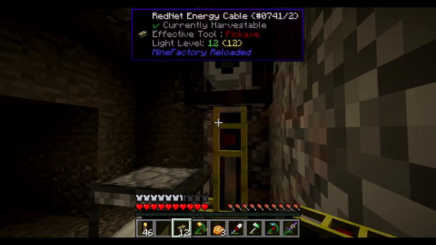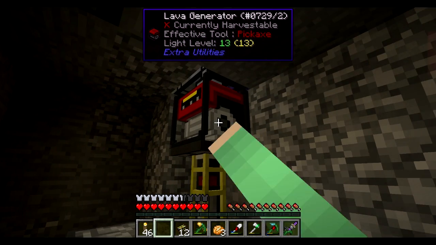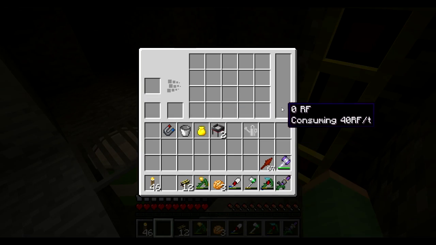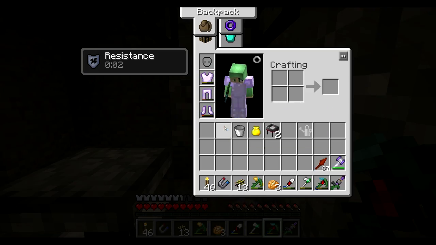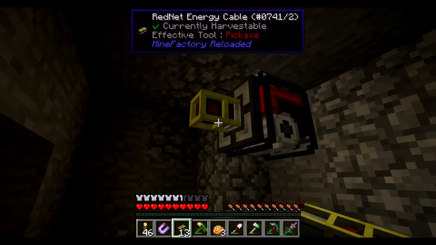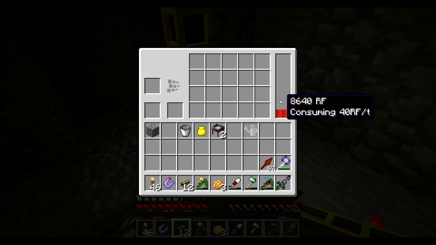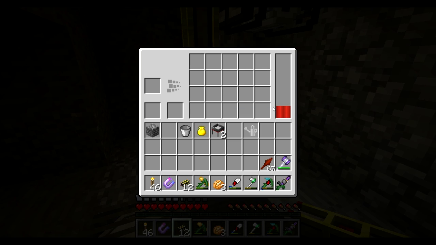Now what these guys will do is, when given power, are you turning on? Uh-oh. There we go. Okay. For some reason it wants the power from the top. Either that or this thing needs to be powered from the side. I don't know. Anyway, it's getting power. That's good. Now, if I chuck a piece of cobble in there, suddenly it disappears.